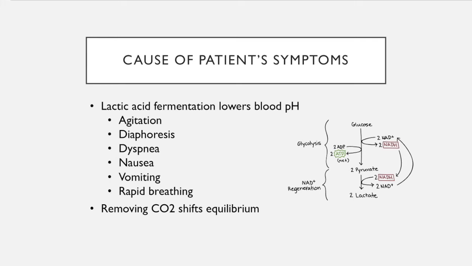The burning sensation in the patient's throat, coupled with nausea, vomiting, and dyspnea, is due to the increase in acidity of the blood. Vomiting is the body's way of expelling acid from the stomach, counteracting the rise of hydrogen ions and raising the pH. Rapid breathing also occurs as a response to acidosis. By removing CO2, it shifts the equilibrium to form more carbon dioxide, following Le Chatelier's principle, and further raising the pH of the blood.